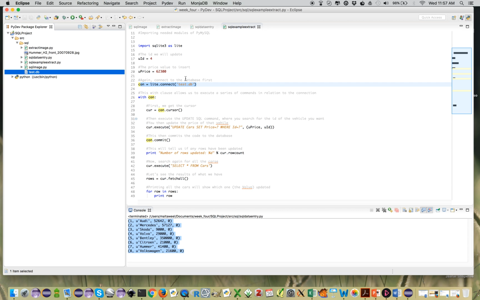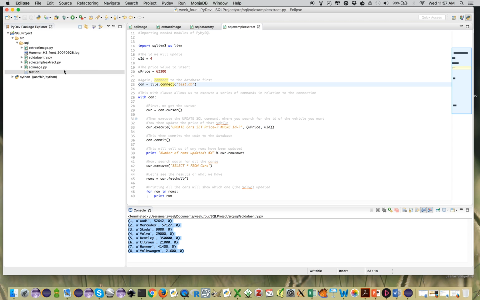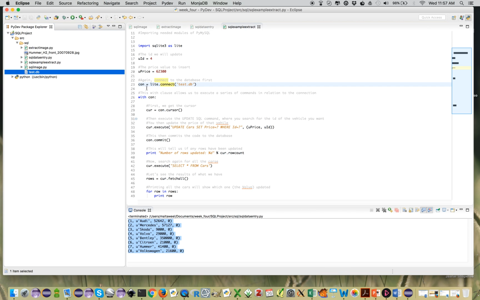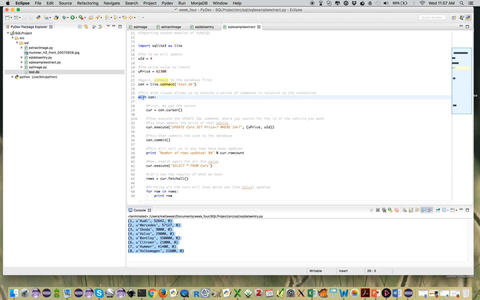So now it's been created. So in this database, we're now going to access it through this connect command, light.connect. We're going to be seeing what information is there. And so we apply this with statement. We don't have to always apply the with statement. The with statement is a way to essentially apply multiple things together, so opening and handling exceptions in particular.